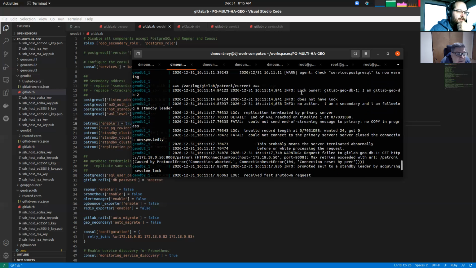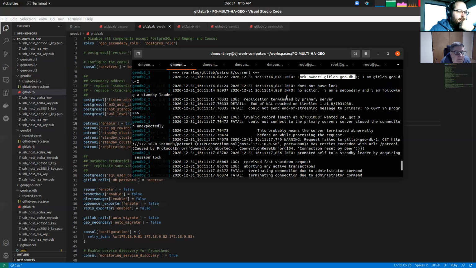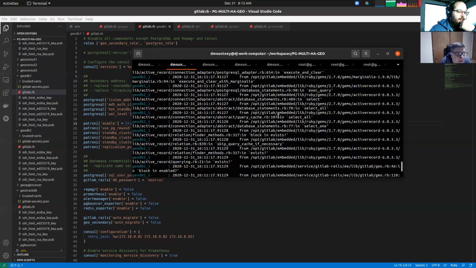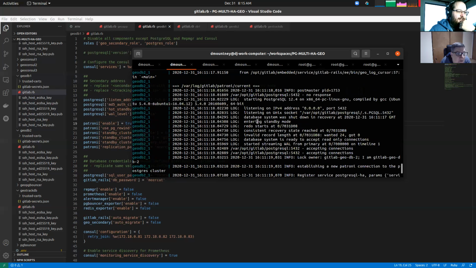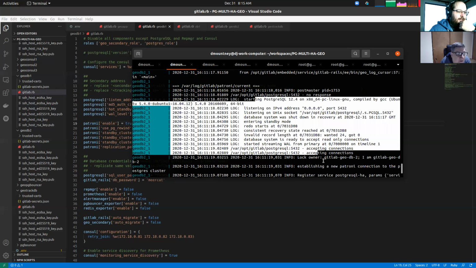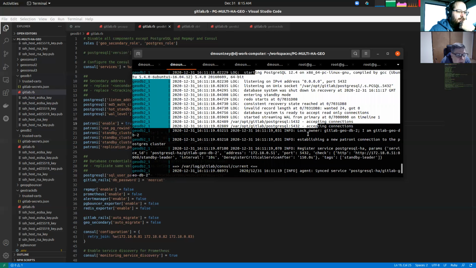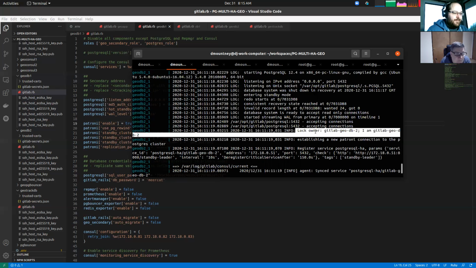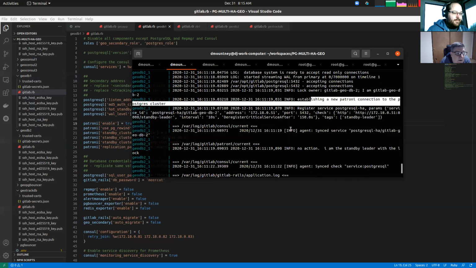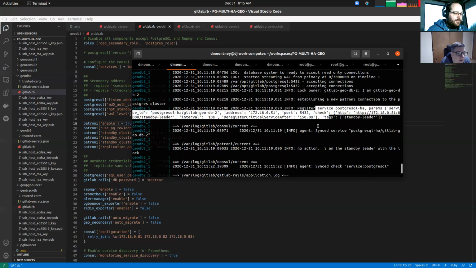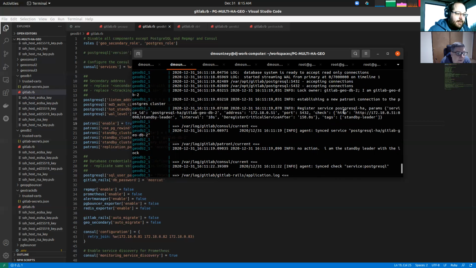We can see it transitions from not having the lock and replication being terminated, then after the geolog cursor errors, to getting the lock. Registering service as standby leader. Cool.